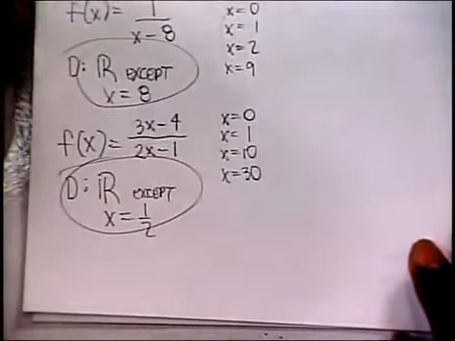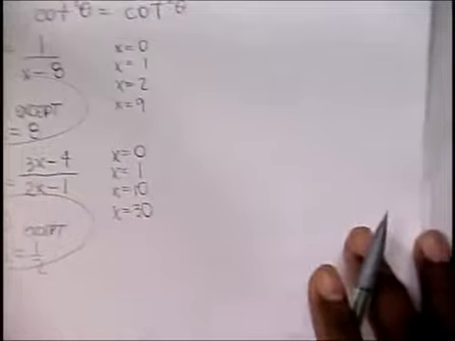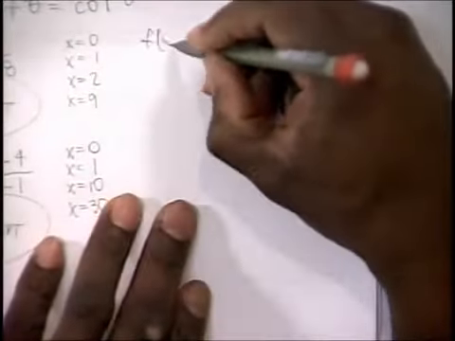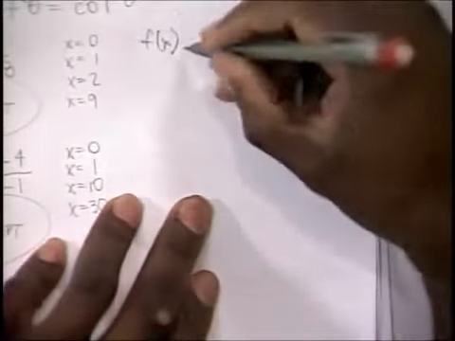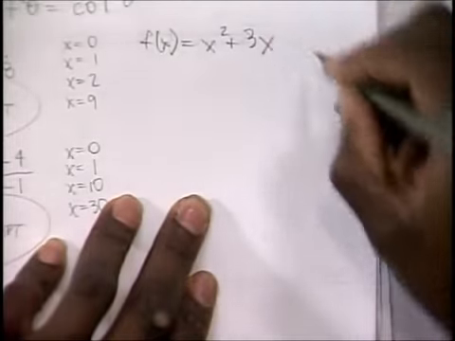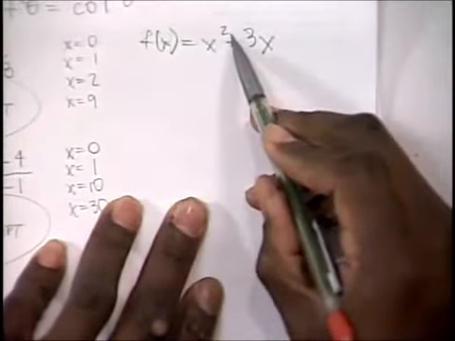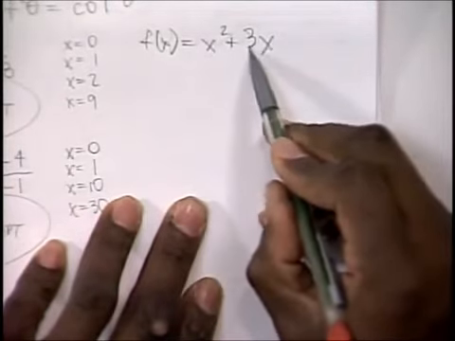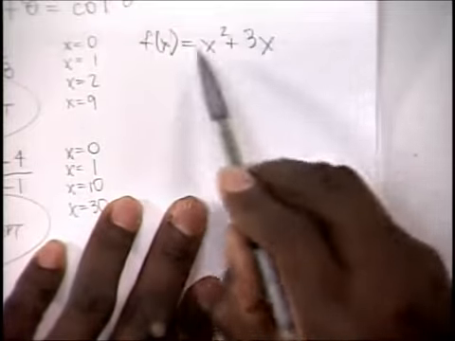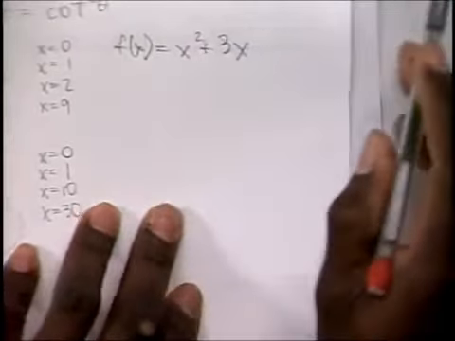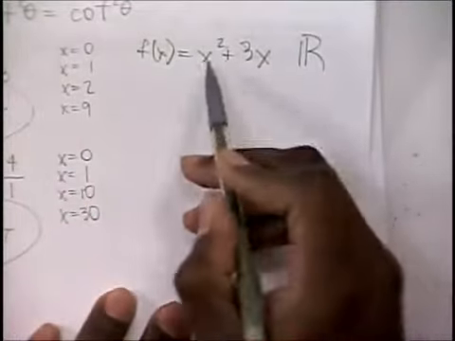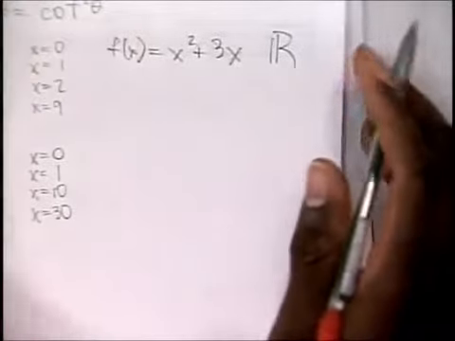All right? So sometimes domains cause people challenges. Let's try to do a couple more. Let's do a quick one. f of x is equal to x squared plus 3x. I'd like you to see that you can square 0, you can square a negative, you can multiply 3 times 0, 3 times a negative or positive. There are no restrictions on what you can put in for x there. So for that reason, the domain here is all real numbers. You can put any number in the world in for x.